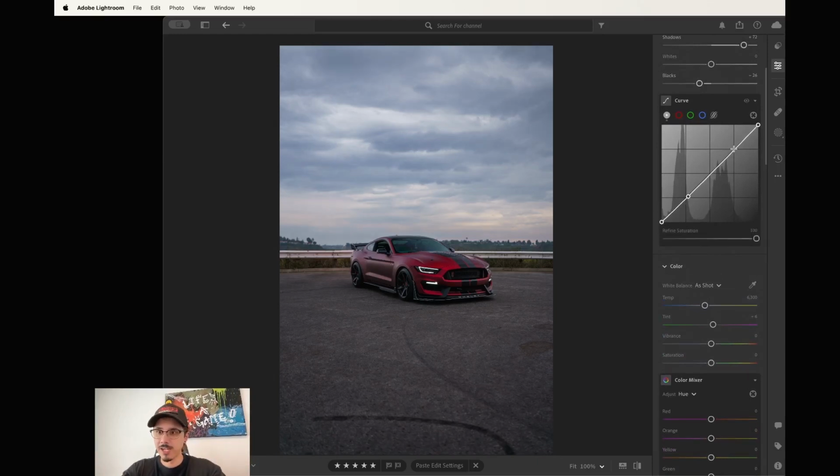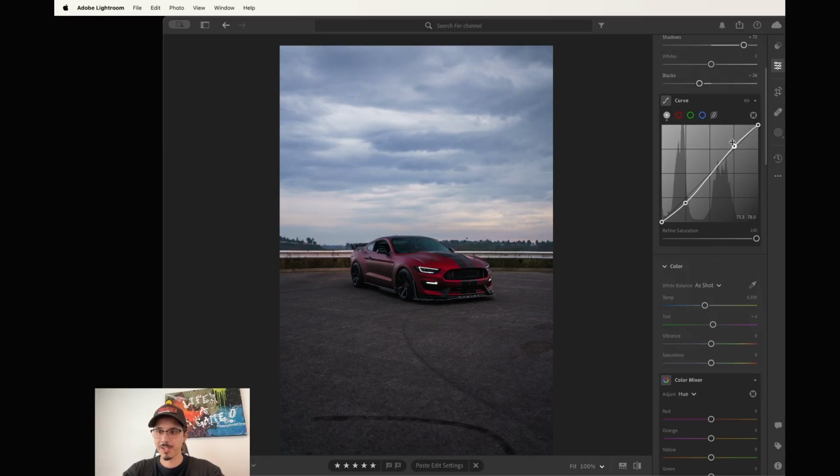So curve is where you can really make some dramatic changes to your photos. If you want to go for that film look, what you could do is drag that up and drag this a little bit. You see I start to add a little bit more haze, and that just helps give you that film look without shooting on a film camera, because film cameras are pretty expensive sometimes. So we're going to raise right here.